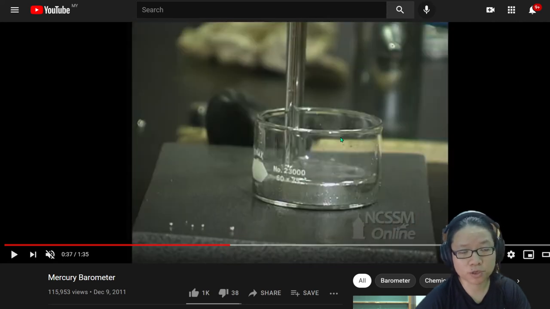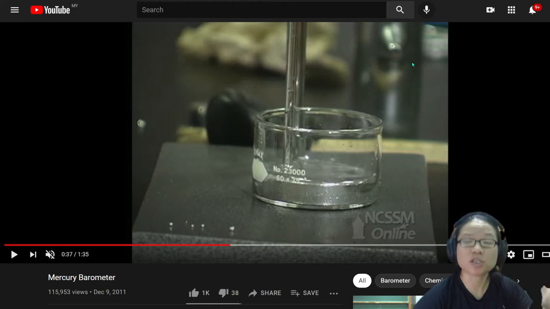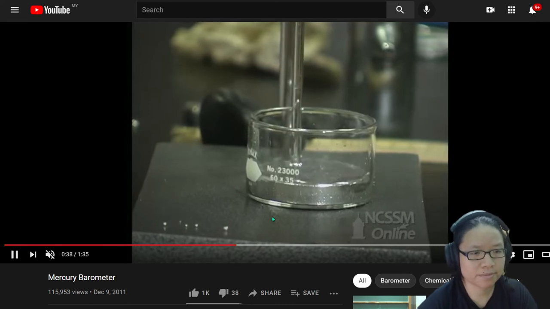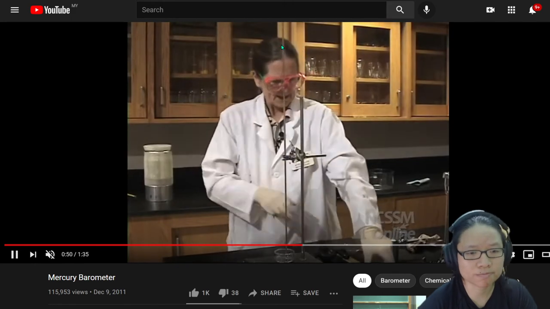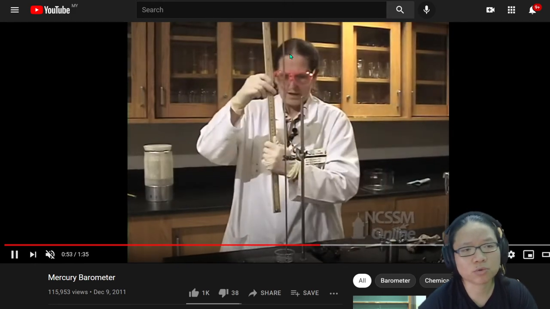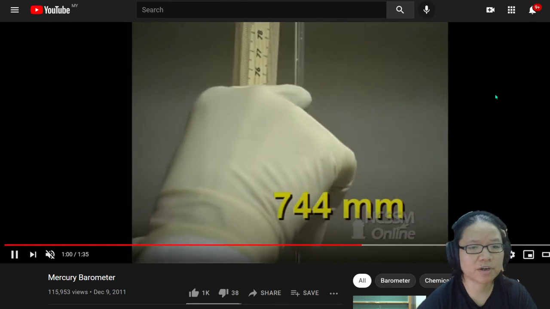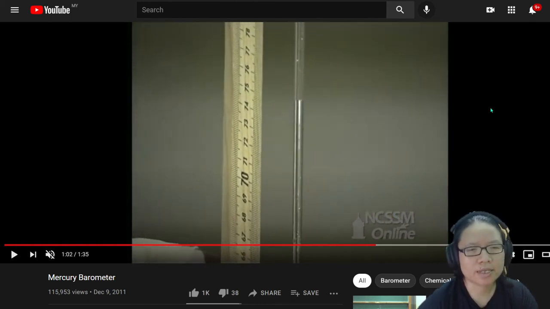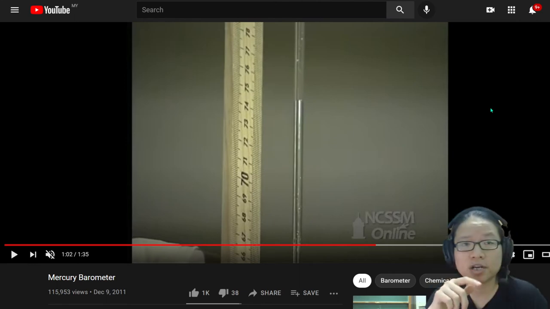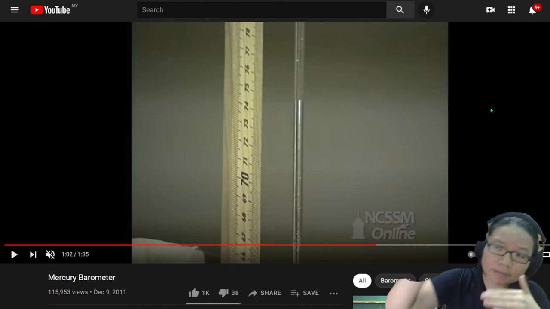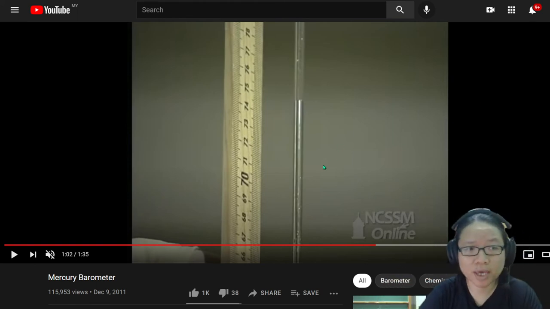So we have the atmospheric pressure pressing down on the exposed mercury. So if you see here, this is the exposed mercury. Atmospheric pressure is pressing down and it's pushing the mercury up the glass tube. So we can use a ruler at the side once again, and did what we do for the manometer very similar. We look at the height. So this height is roughly 744 millimeter. In sea level, the pressure of atmosphere is around 760. So I'm guessing that the lab that this thing is conducted in is quite a little bit higher than sea level. But the whole idea is we can measure the length of the mercury column and then put in numbers to find the atmospheric pressure.